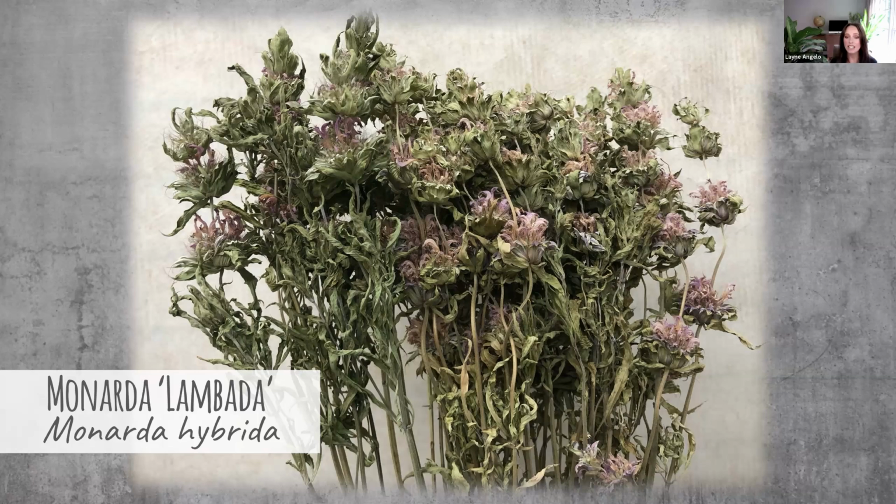And this one, it does get a bit more shriveled up, but I still think it's very interesting because lambata has really interesting shaped flowers. And there are still hints of that lavender purple color of the flowers, even when it's dried. Yeah, I agree, Layne. This was a surprise. This is one of the ones that I was surprised over and could definitely see that being used, particularly in wreath work, where you bunch them, you hold the bunches together, and apply it to the wreath form. And yeah, so that's a keeper for sure.